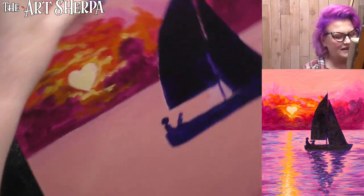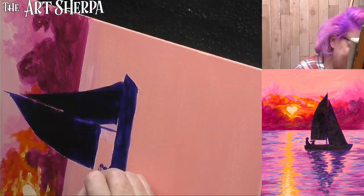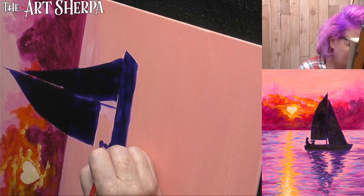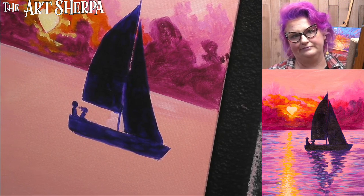All right. Now, Dark Sherpa. I'm going to just bring back some blowing hair. You can give her a ponytail, whatever hairstyle you want. Her hair's just blowing for me. And there we go. That's my little couple in the boat.